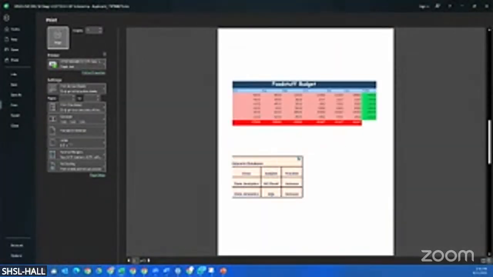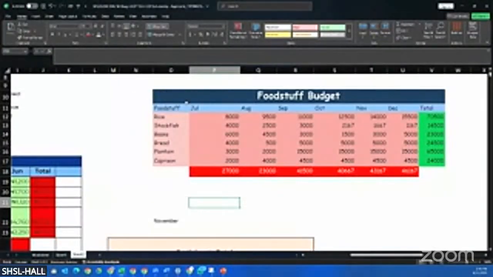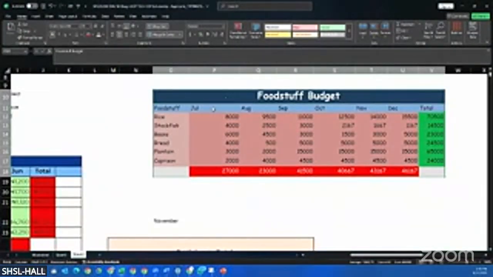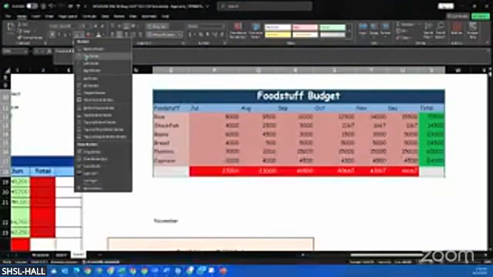So you can see this is our work, right? You can see it's not having those lines. So we need to go add the border lines. So what I can do is Control A. I've highlighted everything here. Now you can see still on the fonts category, you will see this guy. So I'll click on the drop down here and say I want all borders.